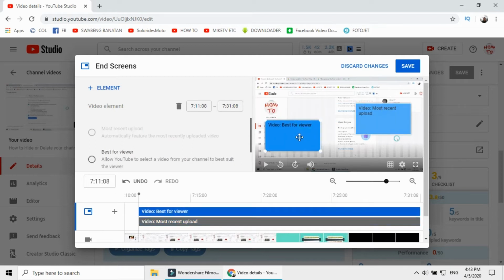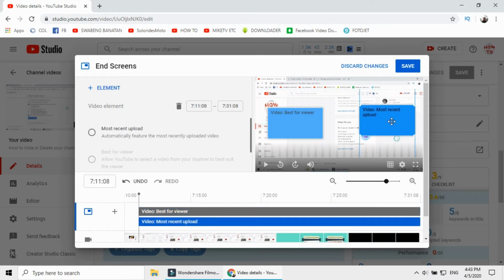So it's up to you how you want to set it up. You want to set up on the bottom, want to set up on top. It's all up to you. But I think it's best if you set it up in the center, and you can actually make it bigger by dragging the button. I mean, dragging this small button here on the side.